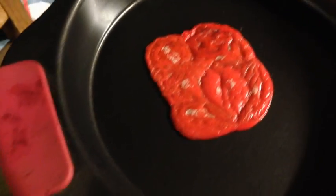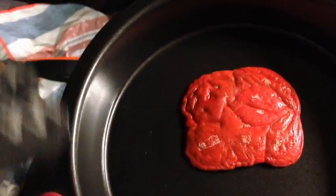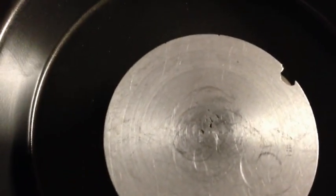Anyway, the plan is we just melted some red lids and now we're going to flatten it with this block of aluminum. I need to press it and shape it — may need to put it back in the oven again. Basically what we want is a flat piece of plastic. I'll put it back in the oven and try to flatten it with the block and a G-clamp.